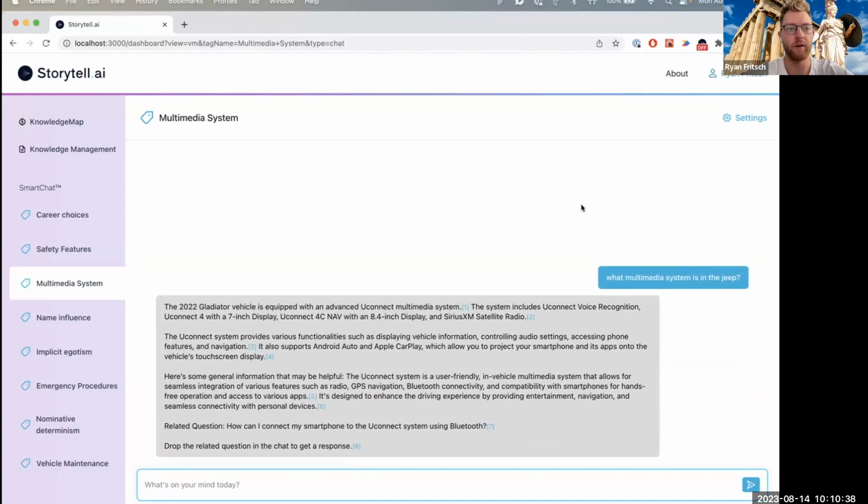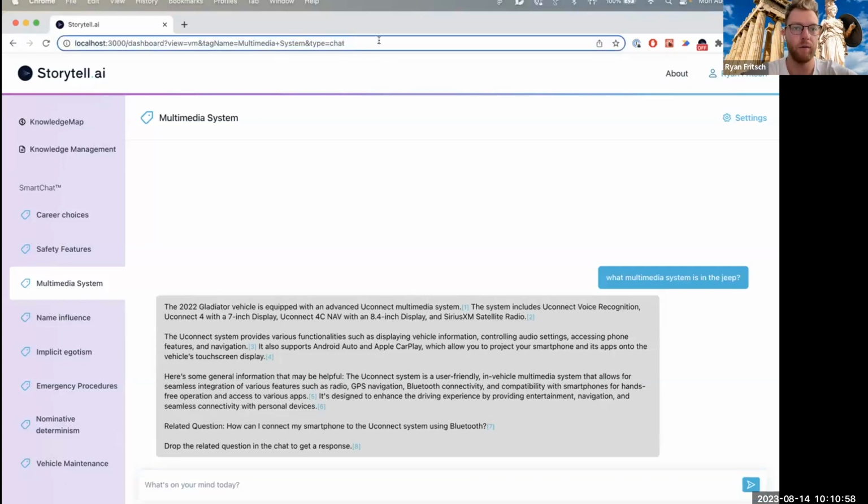Yeah, so I think we have some things to consider on that, because with each change to a tag or each content uploaded or something like that, we need to have a way that it shows here on the left without having hundreds and hundreds of tags showing up. And they'll also be named pretty similarly. I think just in terms of the URL, we would probably want to add a tag ID or something like that, and that ID number will change every time that the user makes a change to the tag. I think that's the best way to do it. We want to keep the tag name the same. And obviously this type really just is the type of the UI that we're showing, which is the chat. But I think having a tag ID in there will be helpful.